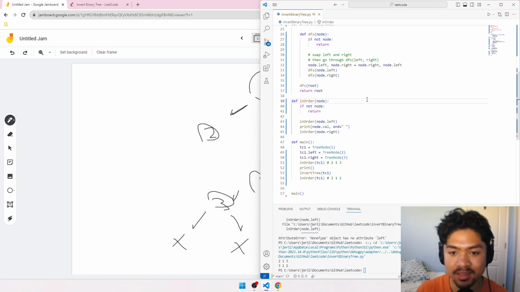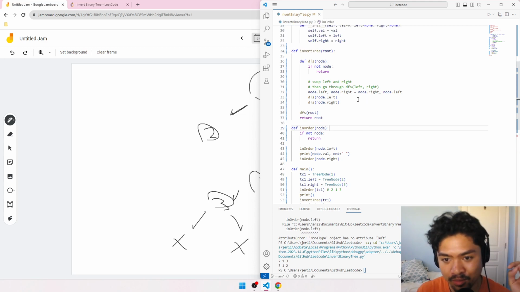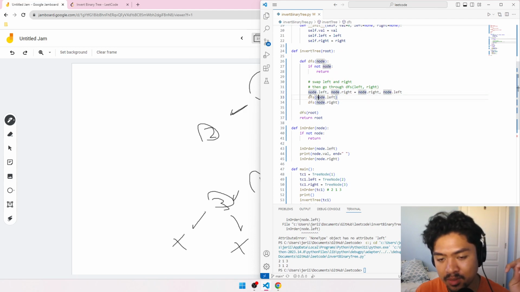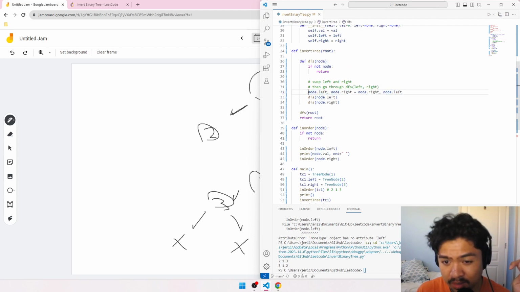To review its complexities, for space it's O(1), because we're just using constant variables. We're not using any extra, just what we're given. I don't know about that actually. But for time it's O(n), or it could be O(h), where h is the height of the tree. I'm not sure. But it makes sense as O(n), because for every node, we're just going to swap it basically. So yeah.